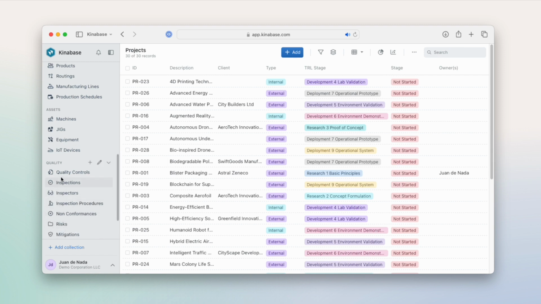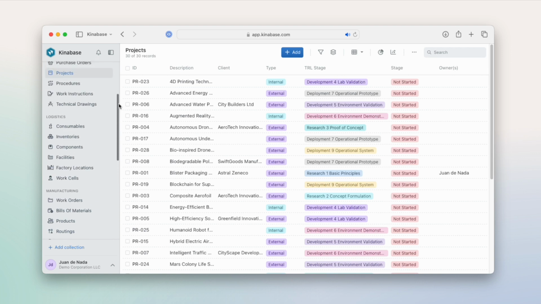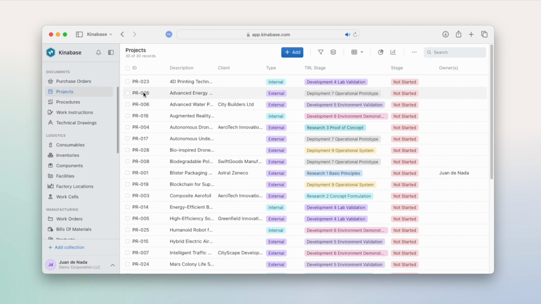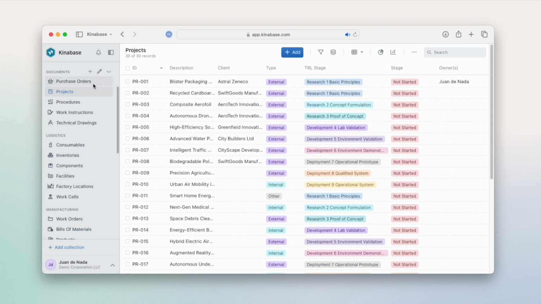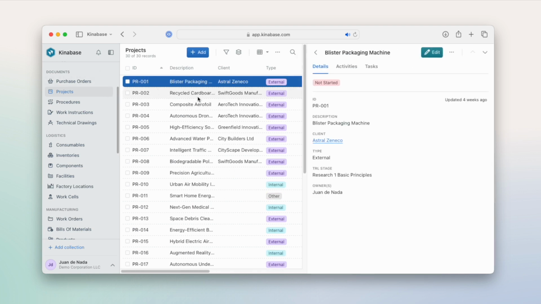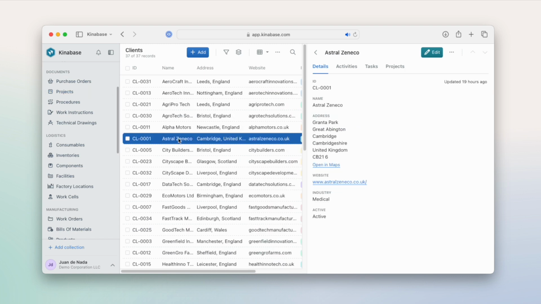A record is like a line or row in a spreadsheet, representing a single specific thing or item in a collection. For instance, a specific client, or a project, or a piece of equipment such as a machine. This could be anything in your business that you need to be able to identify and capture information on. A field is a property of that individual item or information relating to that item. For a client, this will include information such as the client's name, their address, website, phone number, and any other information relevant to that record.